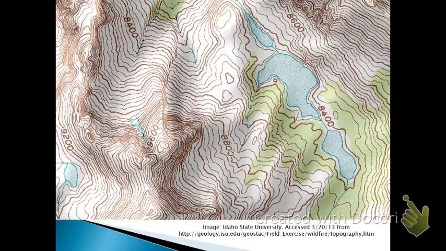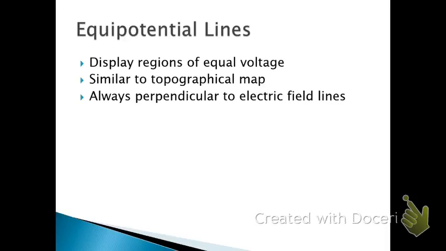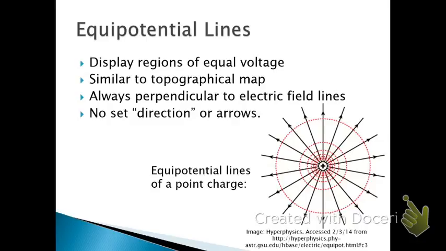With voltages, you're going to find stuff that look a lot like topographic maps. Topographic maps show lines of regions that are at the same elevation. Now, from fall semester physics, you remember elevation is just another fancy way of talking about potential energy. Everything along this line has the same gravitational potential energy. Equipotential lines are the same, except for voltage. There's no direction, since voltage is a scalar. That's about it.